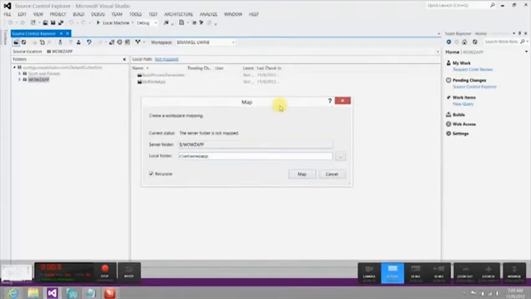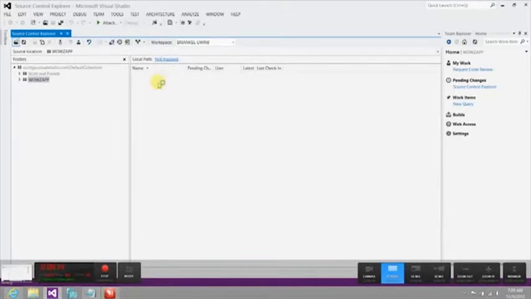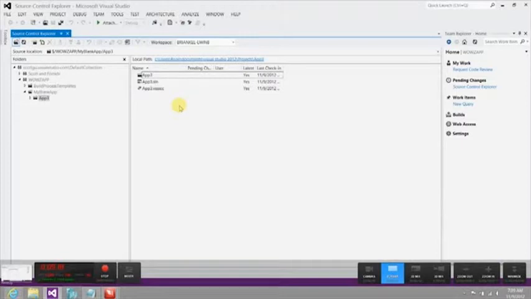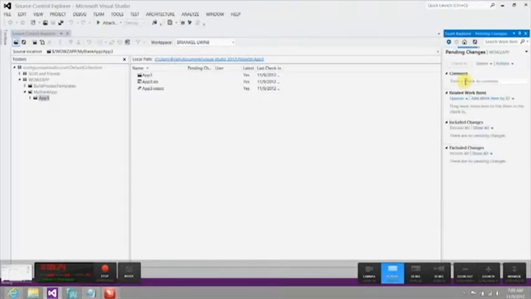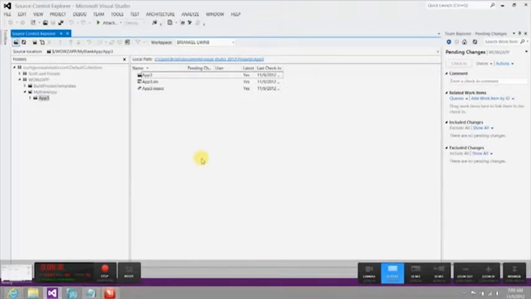But when they get started with this, then they'll be able to map this for the first time, and then they'll be able to connect and actually go ahead and download that particular application into their local workspace. They can go through the process of making changes on their side, they can go back into pending changes, and then they can check those in periodically. So sorry if that's a little basic for those of you that have used Team Foundation Server in the past, but I just wanted to make sure everyone understood how that works.